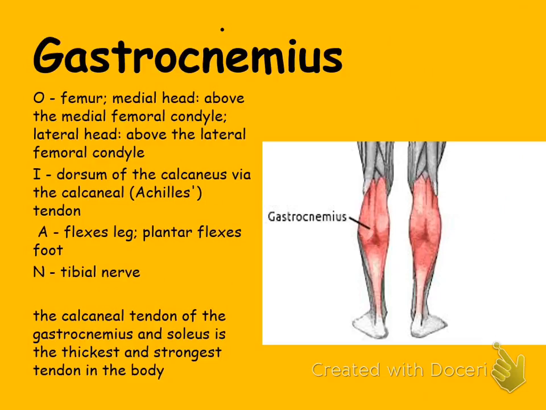Gastrocnemius is the muscle in the back of the leg. What's a good way to strengthen your calf muscles? Got a good exercise? Running. Calf raises. Calf raises. So you go out and pick up a calf and lift him up? Yes. That kind of calf? No, a different kind of calf, right?